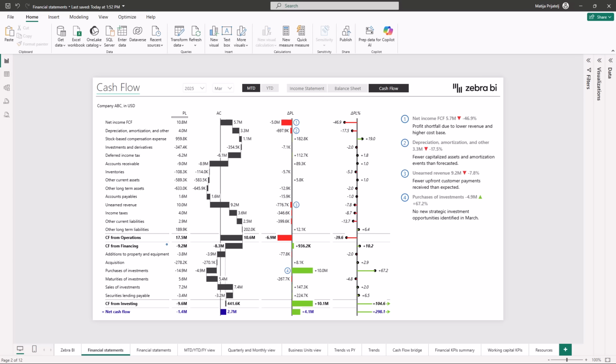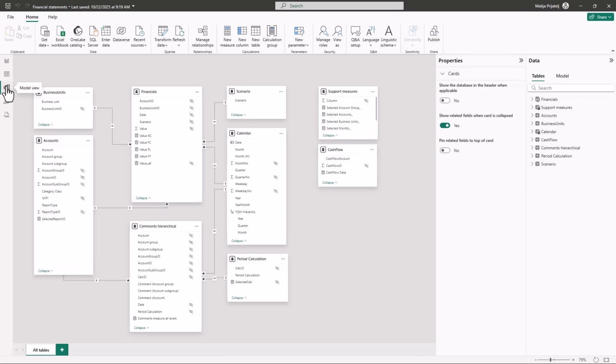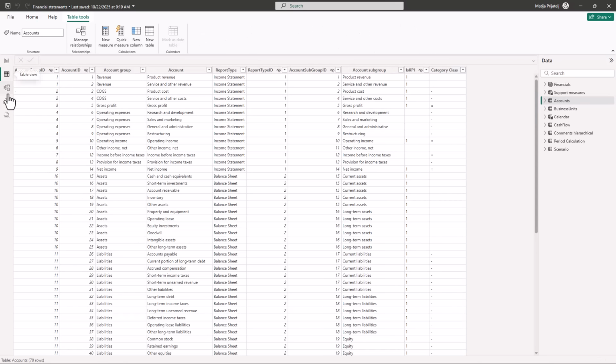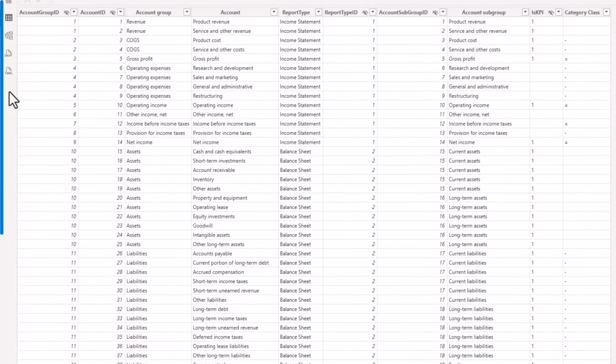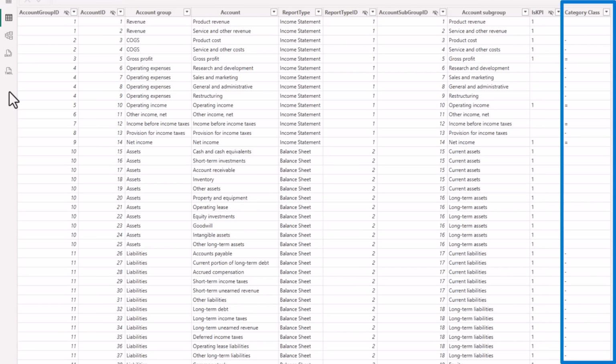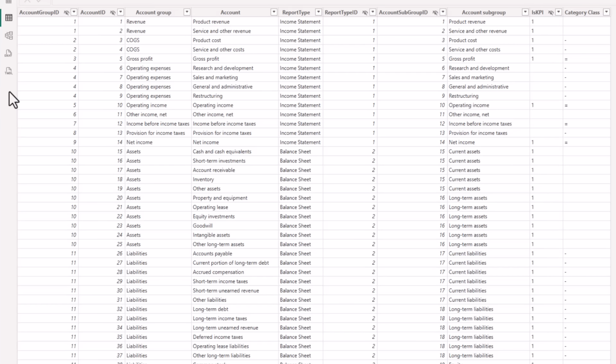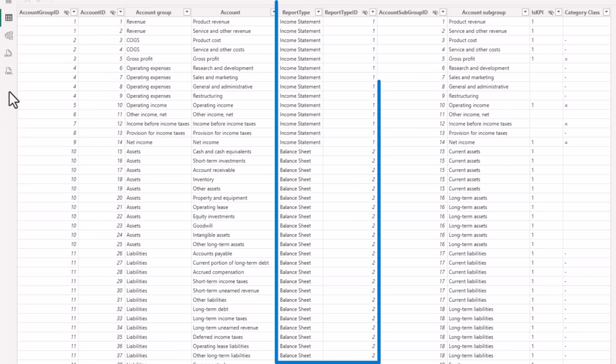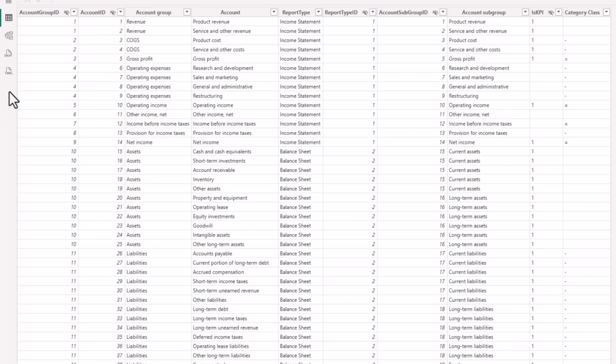And all of this starts in the data model, where if we look a little bit closer at our accounts table, we can see that every account has its hierarchy. In category class, we have our calculation logic with a result flag that tells Zebra BI how to calculate and format every account, and the column for report type to know what accounts build each report.